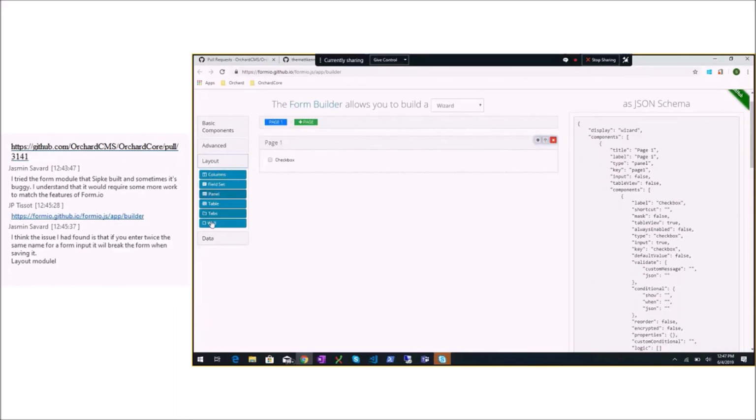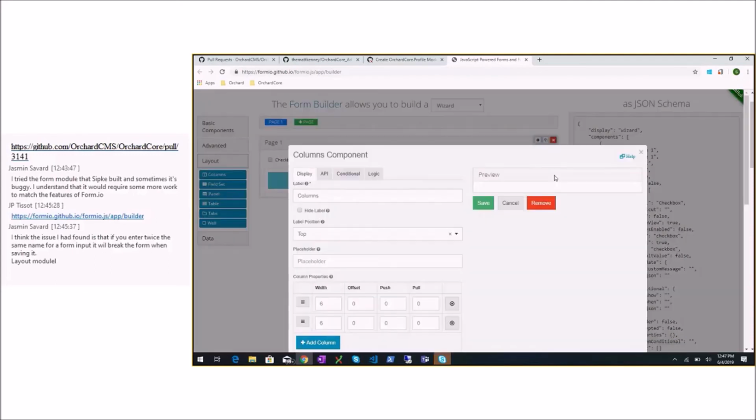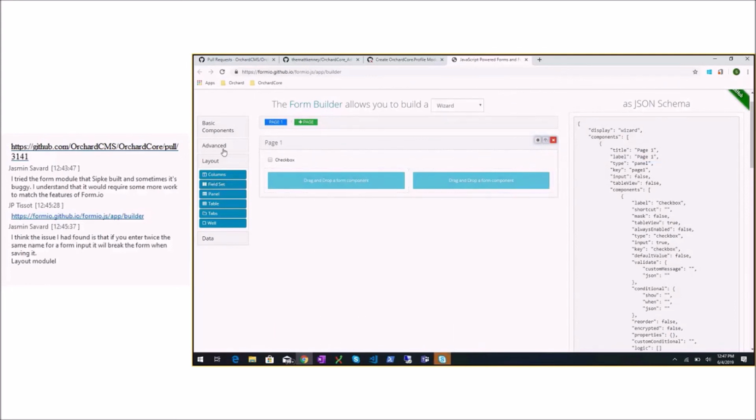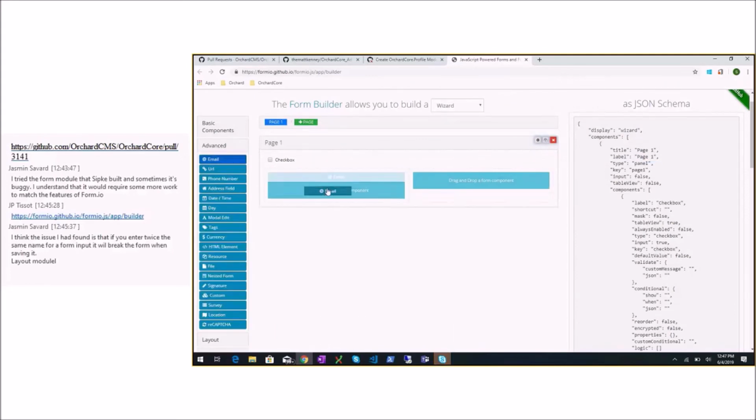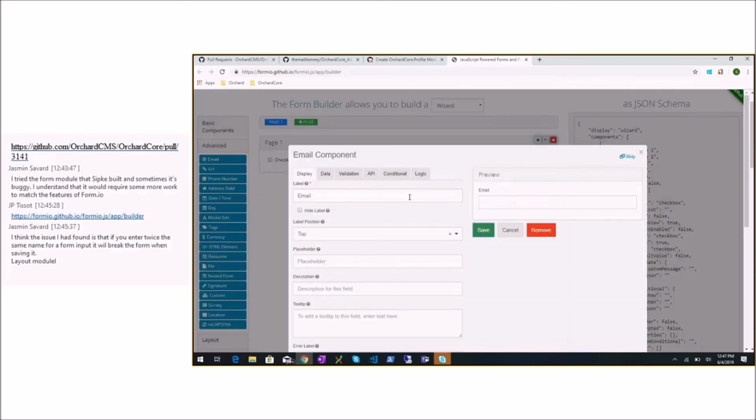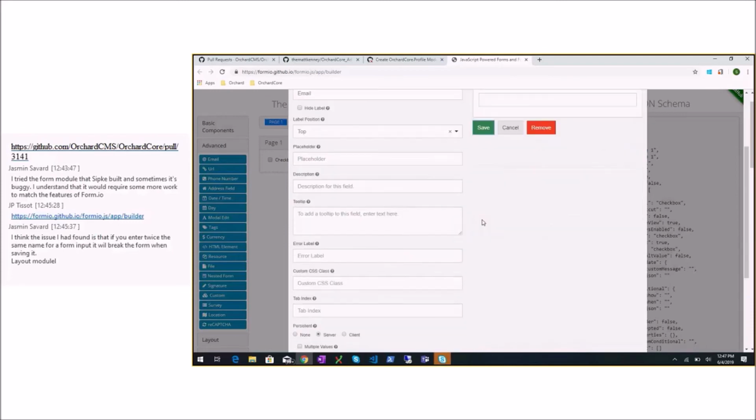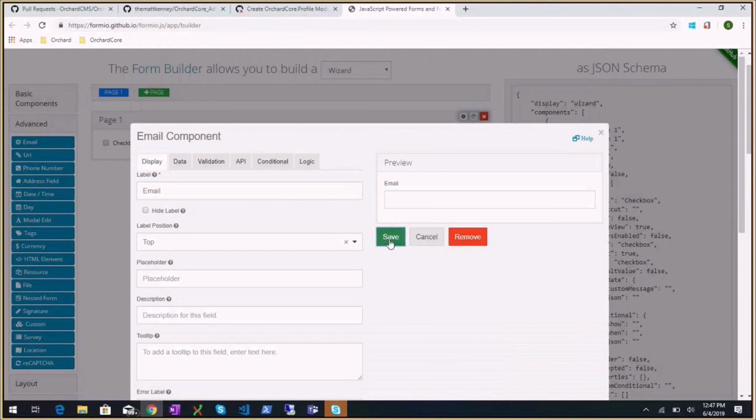Layout column fields. Okay. So I think they're working on a new version that will allow to easily modify the front end look and feel, and the builder as well. I'm not 100% sure, but because right now it's a Bootstrap tree, I think.